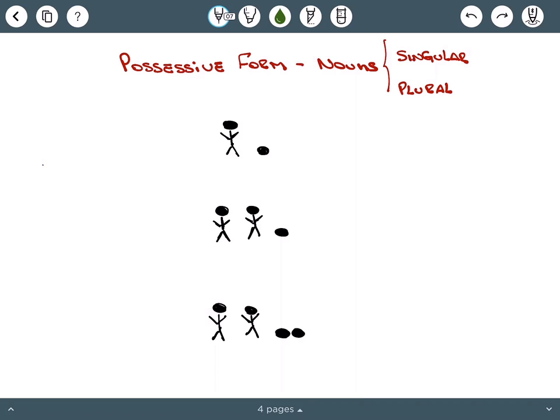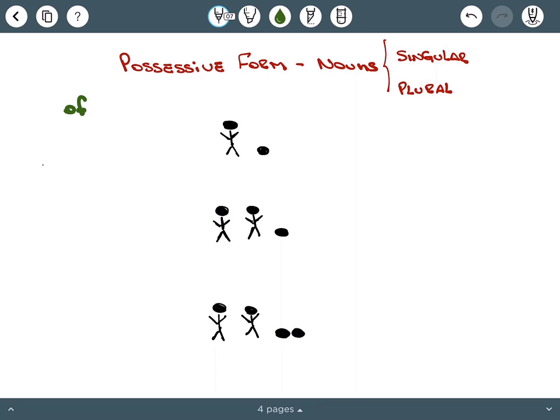Today I'm going to talk about the possessive form in the English language. It's just an introductory class, so we'll discuss how we express possession among nouns in their singular and plural forms. Alright, in English, to say that a thing belongs to someone or something else, we have two ways. First, we can use the word of. So let's say that this left column here is the of column.